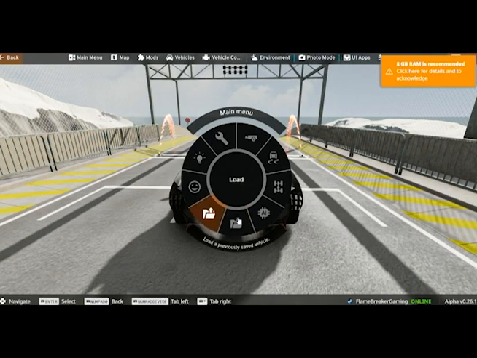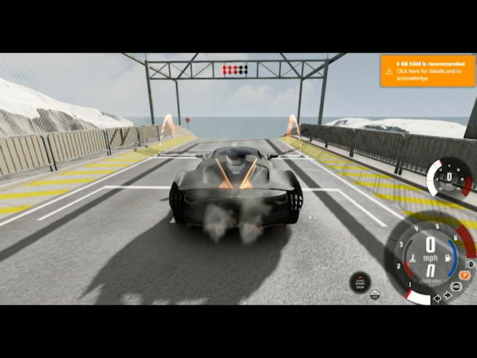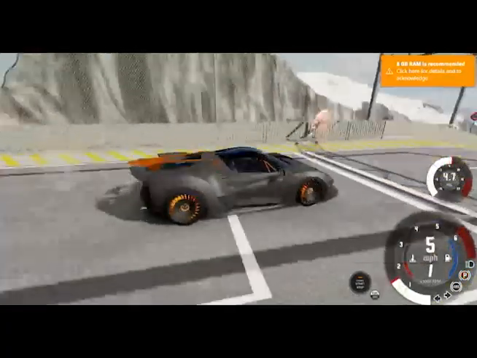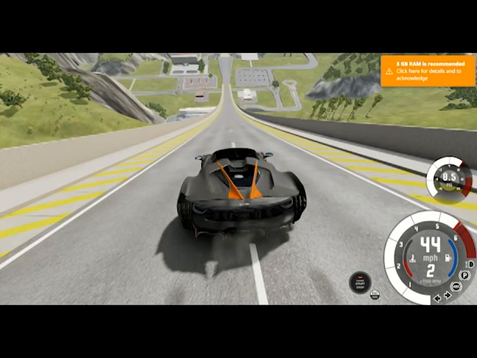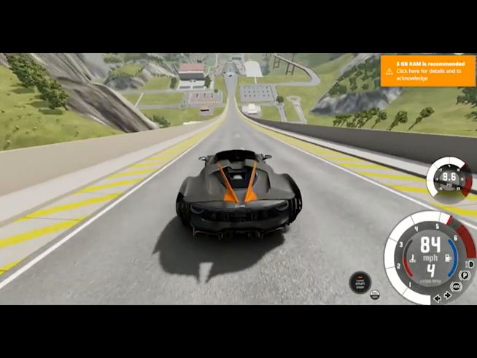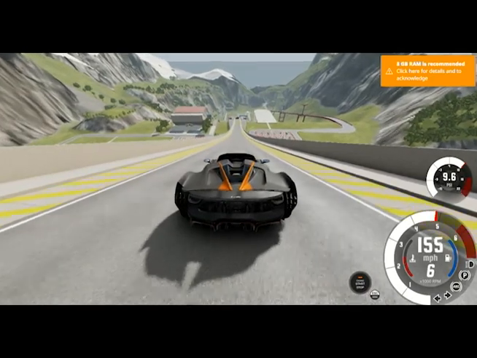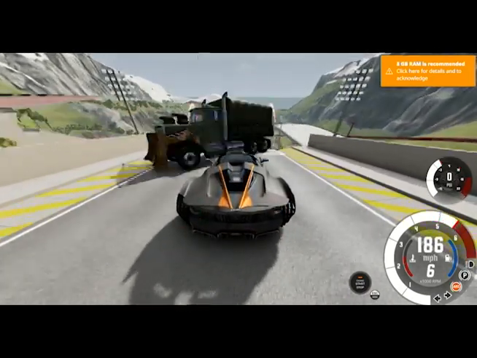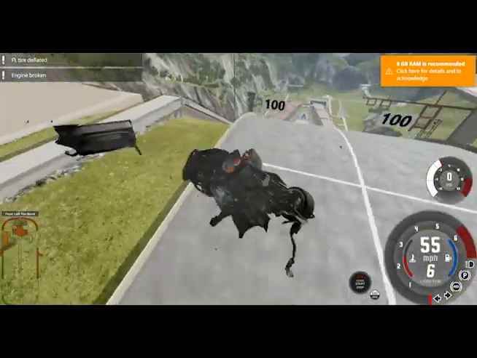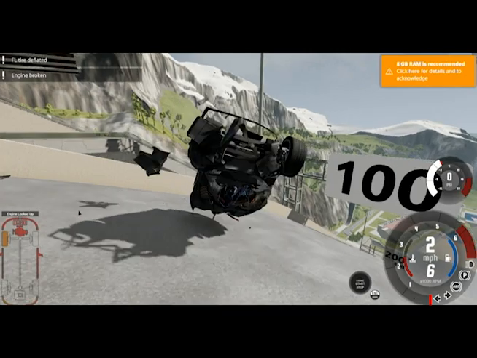Okay, so now, after a long time of setting this up, we're gonna do a test. We're at the car jump arena, and we're gonna see if the force field can push a semi-truck that I have put down the ramp. It's all slanted, but we're gonna see if this will work. Here we go. Well, there goes the truck. It sent it to the sun.